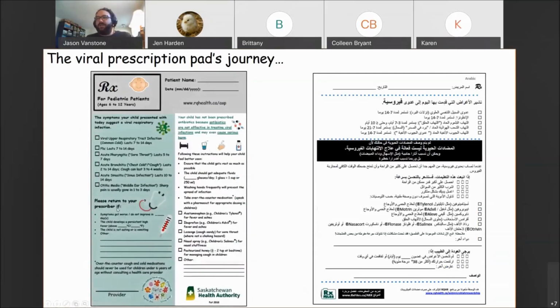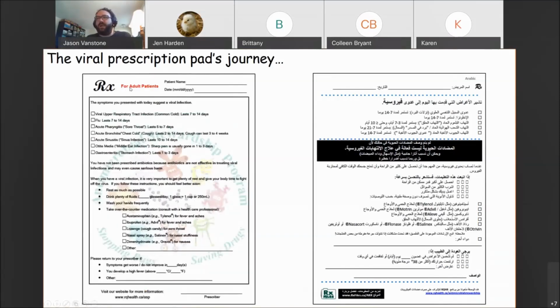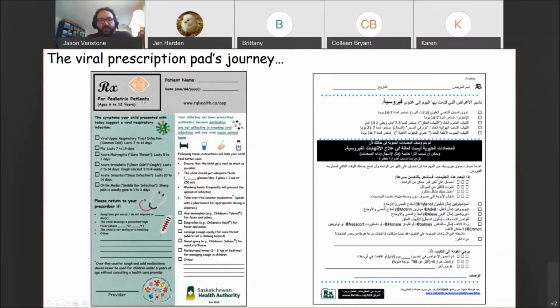We have recently also adopted this to be a pediatric one. Obviously everything here is for adult patients, and there are slightly different recommendations for children. So we've adapted this, and we vetted this through some of our pediatricians here in Regina to put something together that people can use when they're not wanting to prescribe antibiotics for a child age 6 to 12. Again, it's something to use when working with the parents, to give them something to help them figure out how to manage their child's symptoms and symptoms to watch for, things like that.